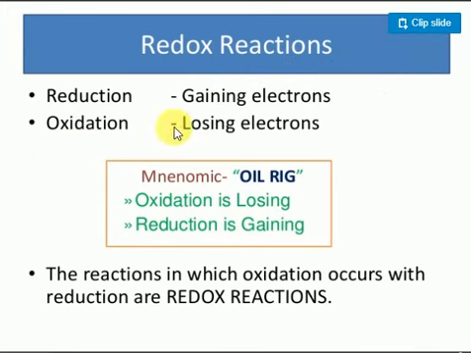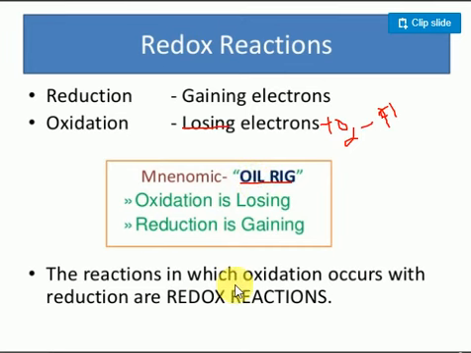Next, oxidation is nothing but loss of electrons only. You know very well, oxidation is also the addition of oxygen, and addition of oxygen and removing of hydrogen atoms is also known as oxidation only. So how can you remember oxidation? You can remember simply OIL RIG. What is OIL RIG? Oxidation Is Loss of electrons, Reduction Is Gain of electrons.